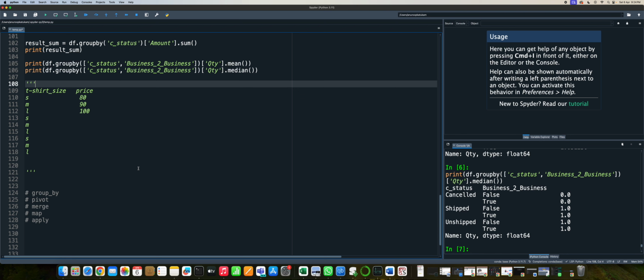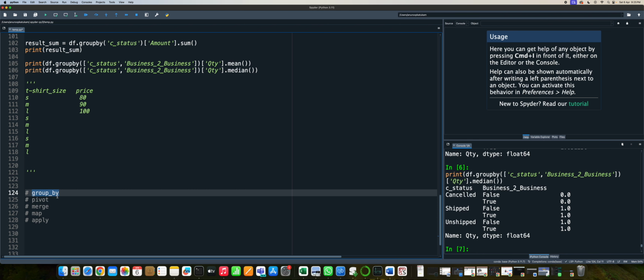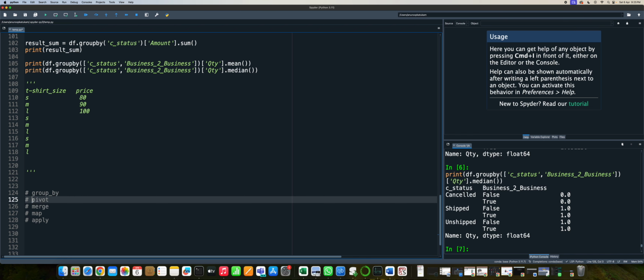But here in group by, it also does a similar thing in the backend, but computationally, group by is basically a lighter version of pivot, you can assume. I especially took group by, even though we are discussing pivot, to say that if you are using fewer columns, group by is efficient. If you are pivoting the whole data frame, then pivot is useful.